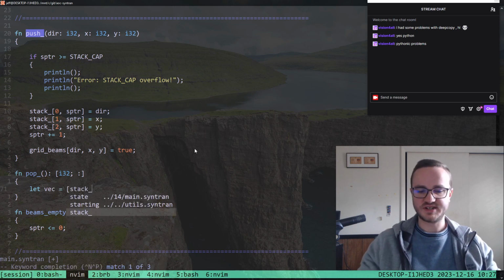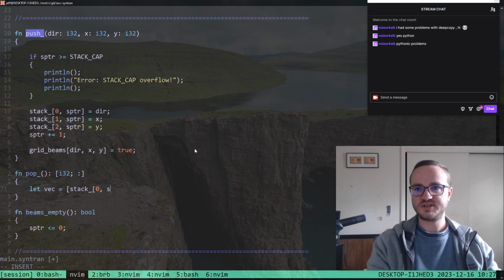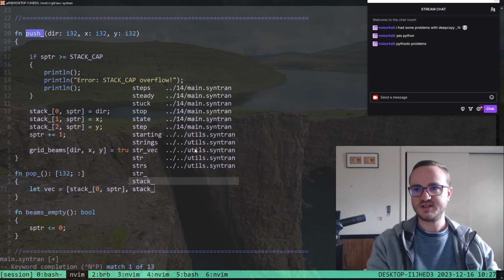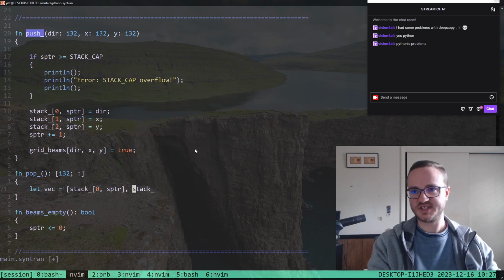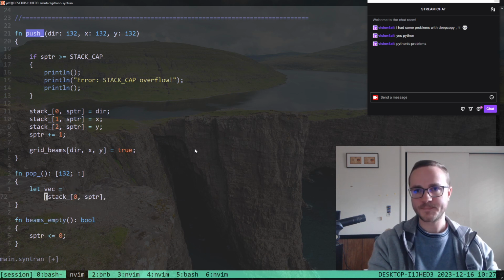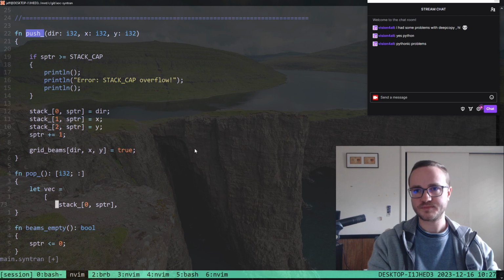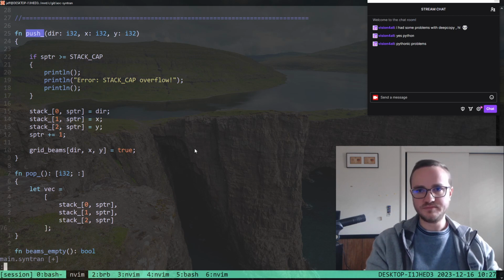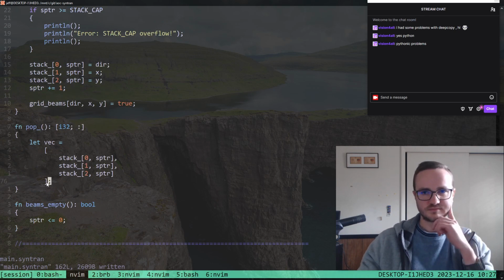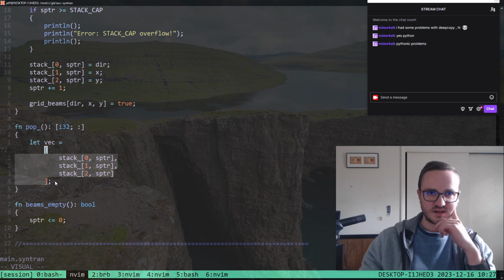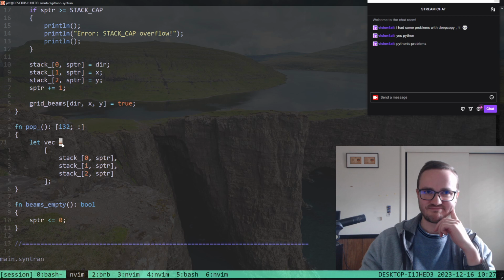So this is stack 0, S pointer, and stack, maybe I want these on separate lines. This might be a memory leak. We'll find out.